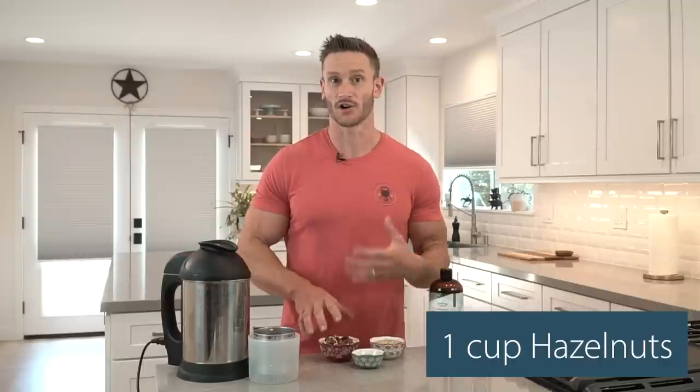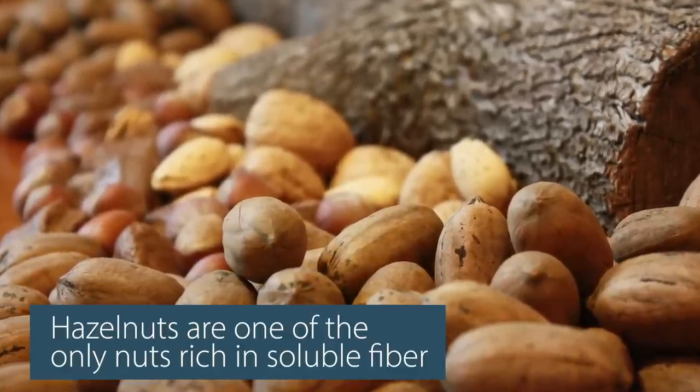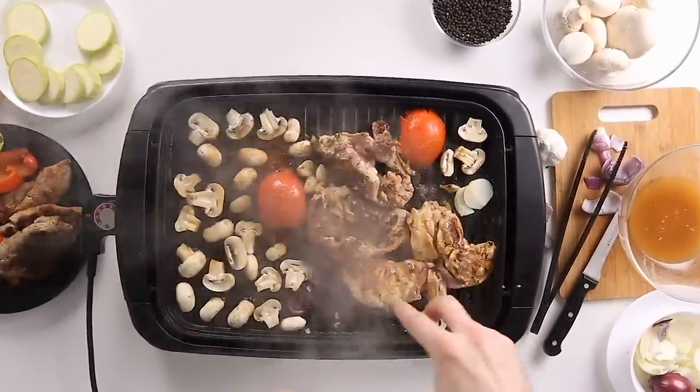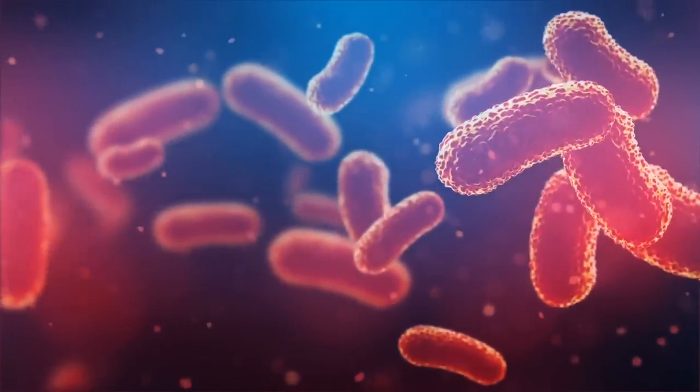So what I have here is hazelnuts. There's a big reason why hazelnuts are used in coffee — because of the flavor, it usually cuts some of the acidity of coffee. But I'm using it for a different reason: hazelnuts are one of the only nuts that are rich in soluble fiber. Their fatty acid profile isn't perfect — they're skewed a little towards omega-6s, but that's the case with any nut. The soluble fiber is very powerful when it comes to short-chain fatty acid production, especially if you're doing low-carb, because you have to take care of the gut.